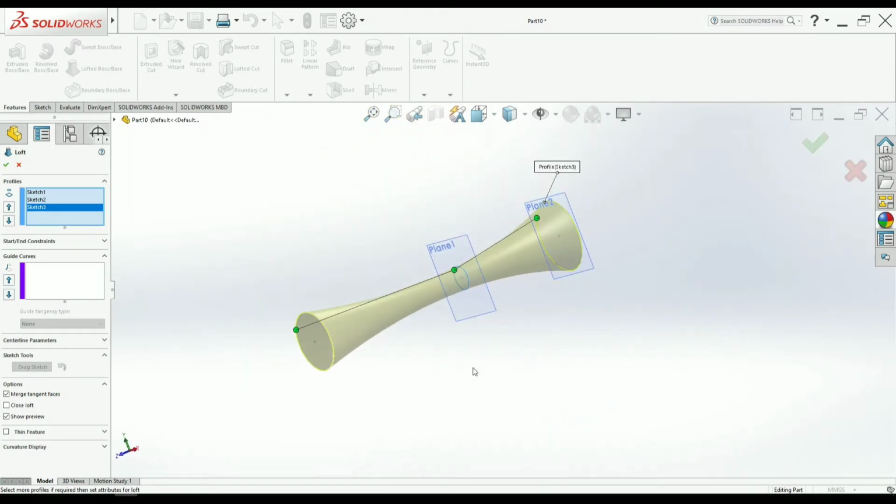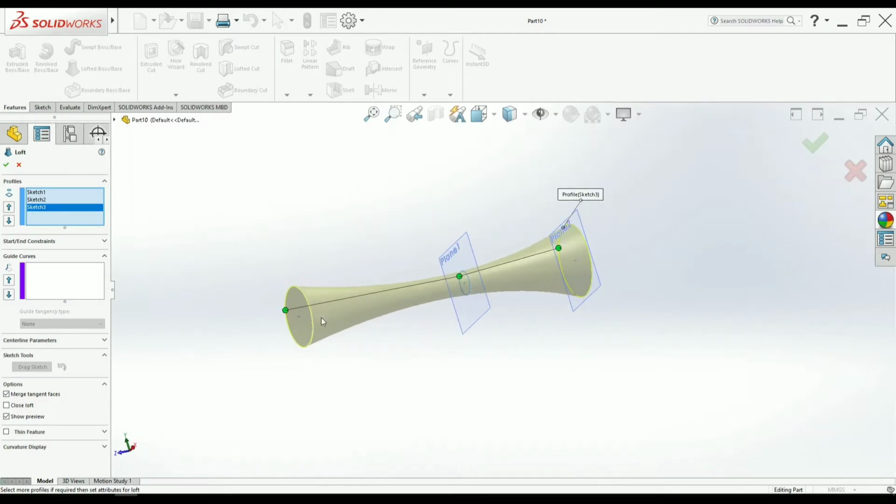It is not compulsory that you need to draw all circles. You can draw one circle, one rectangle and one more circle, where you need to divide your circle into 4 different segments, or else you need to shift this green knob so that it will take its position. Or one more option is, in between, for example, from this closed profile to the next circle profile, you can draw a path. Means you can draw a line passing through both the circles, and take whatever you have drawn as the guide curve.